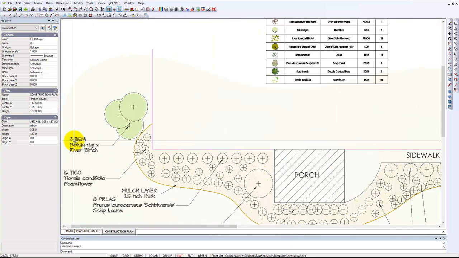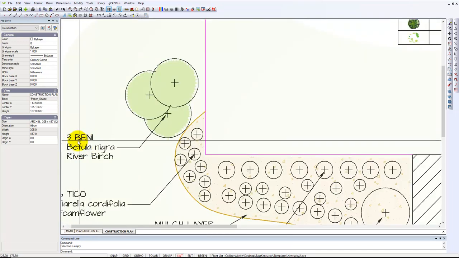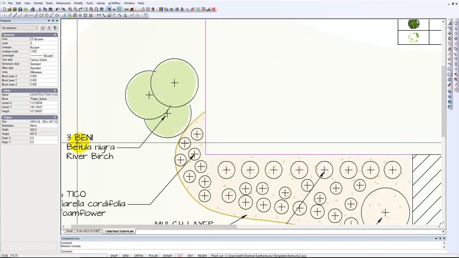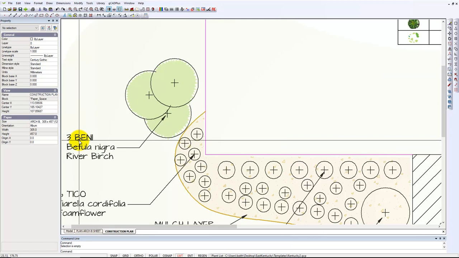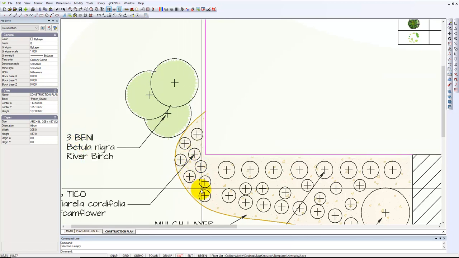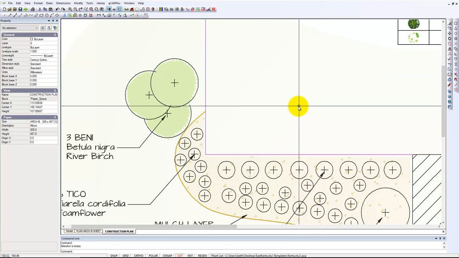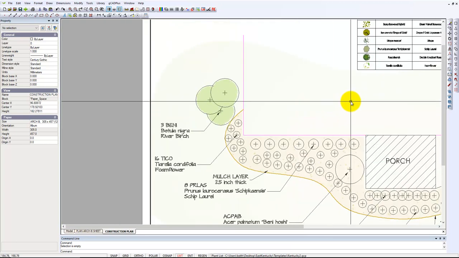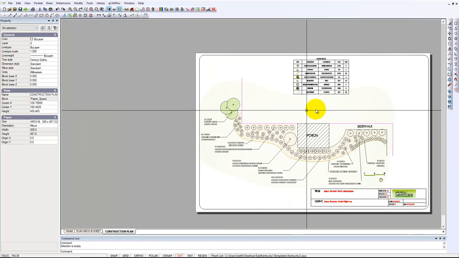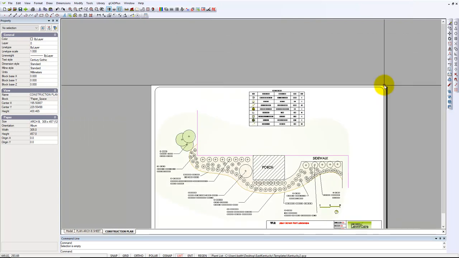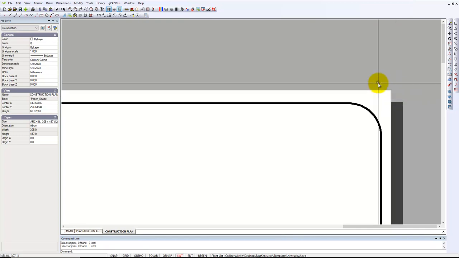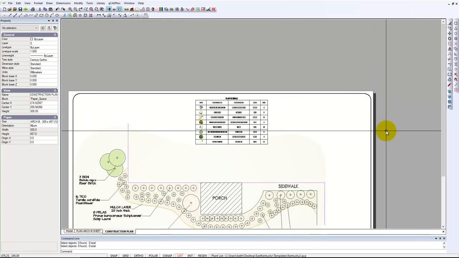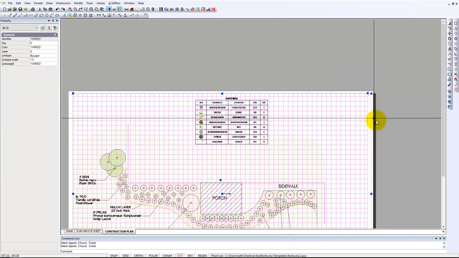Notice we have the fancier symbol in the plant schedule, and the construction team can simply work through and use the code. They know the number, they have to go to the stock, get 3 Bachelor Nigra, and you know BEN, they're going to be in this little area through here. If they wanted the fancier symbol, it would be a very simple matter to come back in here, select the floating viewport, which can sometimes be a bit tricky.